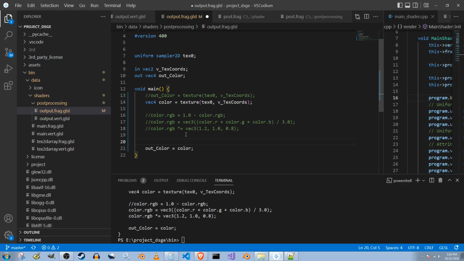Because 0 to 1 are what is known as uniform numbers, you can uniformly scale them to any value that you want, which is pretty cool.